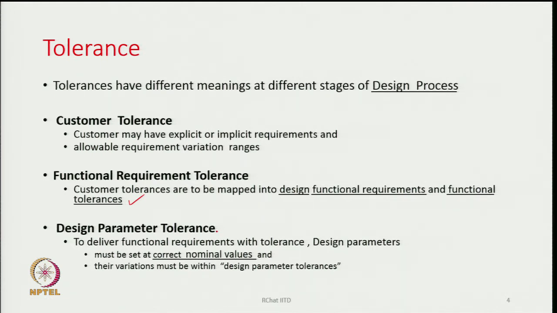Design parameter tolerances: to deliver functional requirements with tolerance, the design parameters must be set at correct nominal value. Their variation must be within the design parameter tolerances. So, design parameters that we finally have, what should be the nominal value and how much tolerance we should give to it, that is the design parameter tolerance.